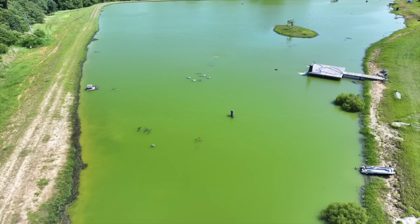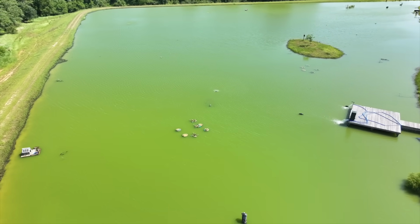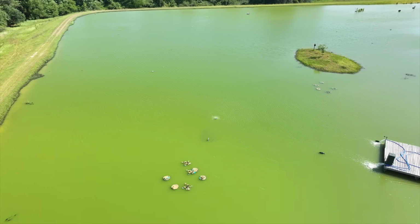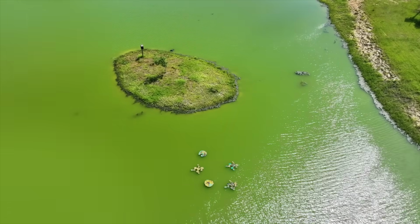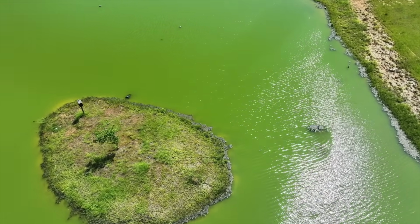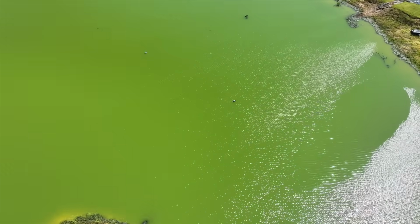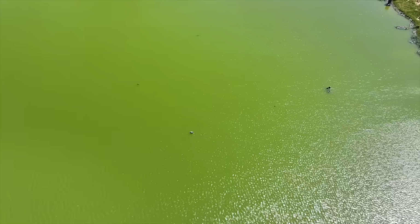And that plankton bloom starts off with a nice green color, and as it dies off, it'll turn more olive and look more like normal pond water. And that plankton bloom keeps the sun from penetrating to the bottom of the pond, and that prevents the algae from growing. It also makes it harder for the ospreys to catch fish. So there's plenty of benefits of the plankton, and usually only one major concern.